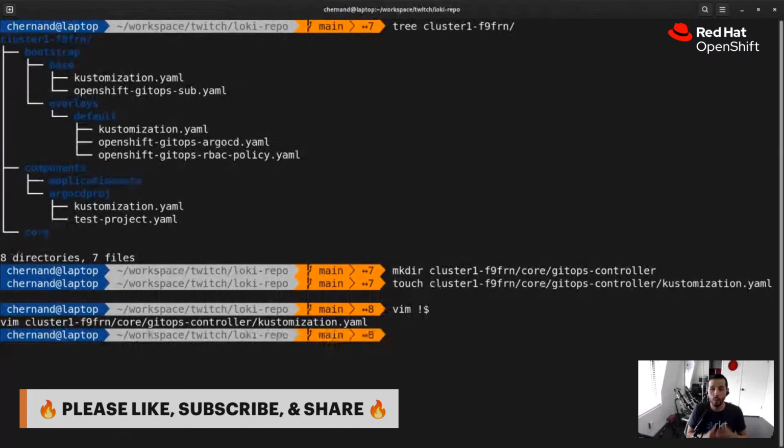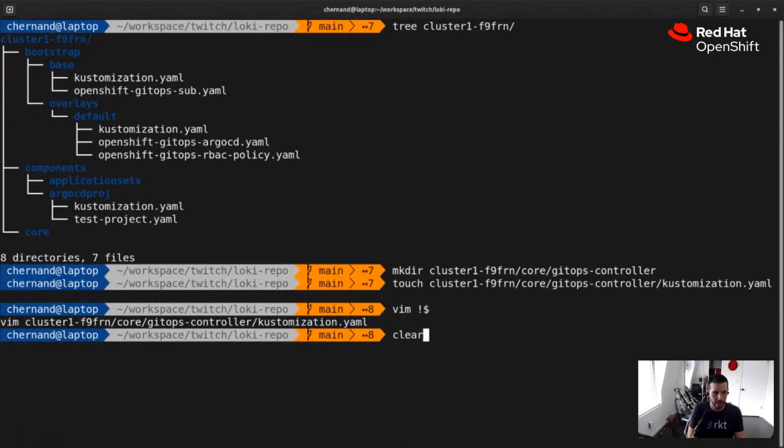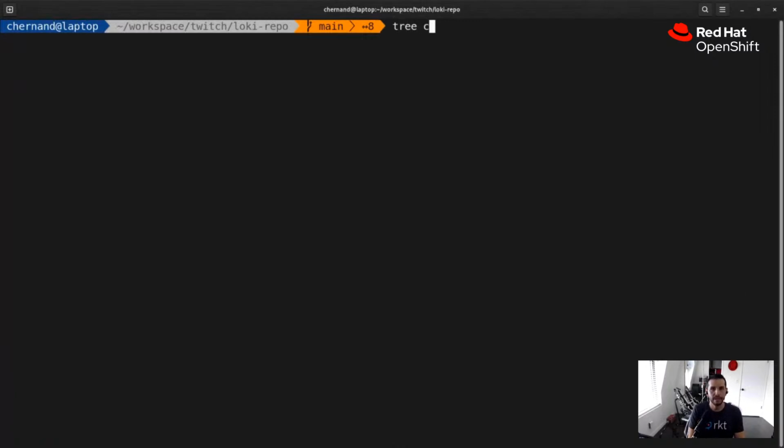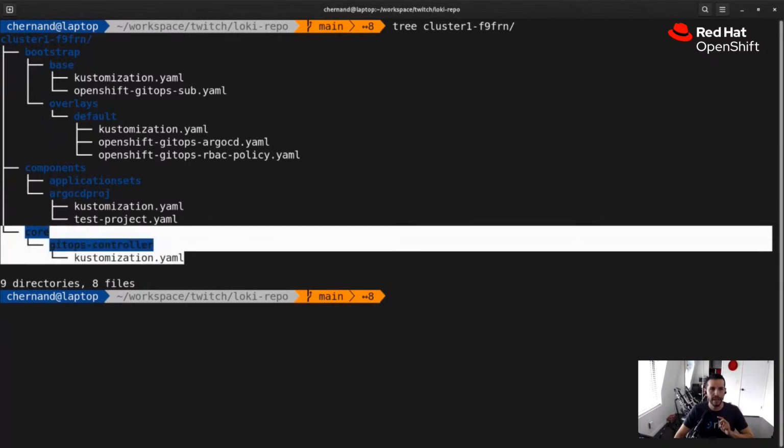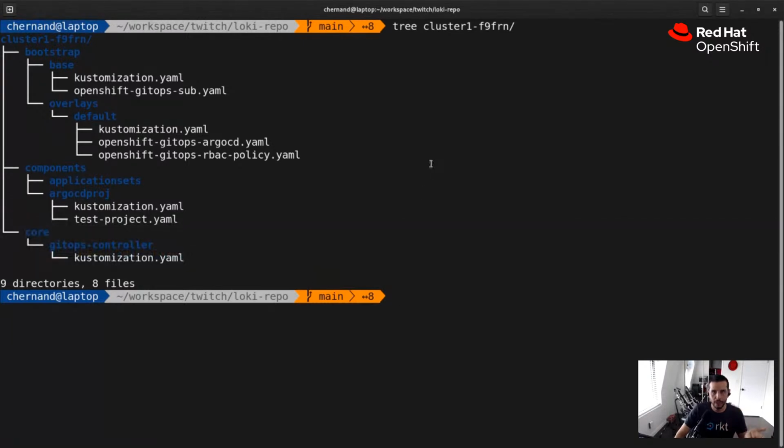The reason this is here, you're going to think this seems kind of redundant, Christian, and it is. A few reasons. One is that this is what the application set is going to deploy. It's going to point to this directory, and I'll show you in a bit how that works. And two, this is how the GitOps controller, in our case Argo CD, is going to manage itself.